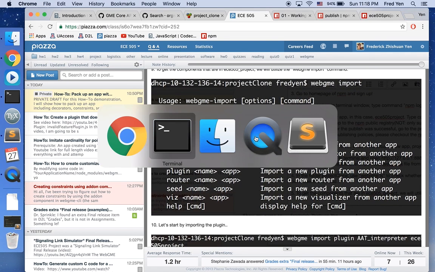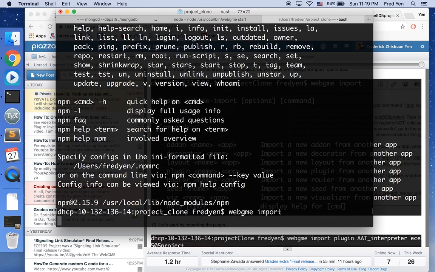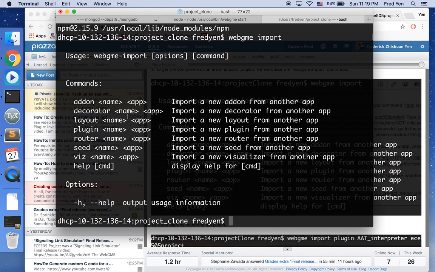Oh, it's actually WebGME import. Okay. Import, and okay, so now we can see that we have several commands we can use, and it's actually for importing each kind of the components.